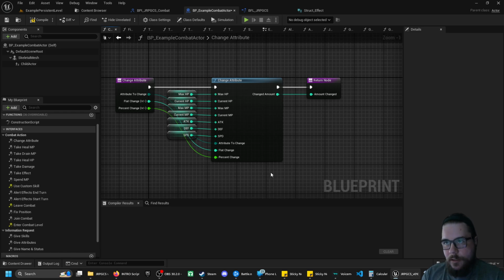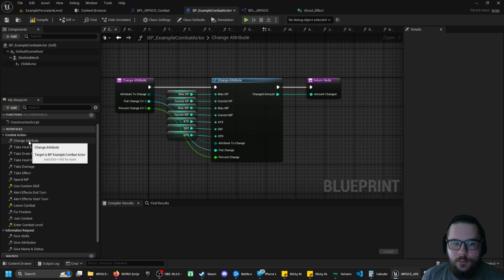So what I'm going to do here is talk about each of the functions on the interface and their purpose. I'm going to show how I've implemented them in the example, which, I mean, you can use the example if you want, but usually you would customize it to suit the needs of your game, right? So I'm going to focus on the purpose of these functions. I'm going to go quick because there are quite a few. And hopefully this gives you an idea of how you would use it, okay?